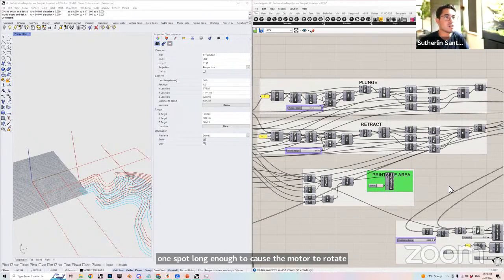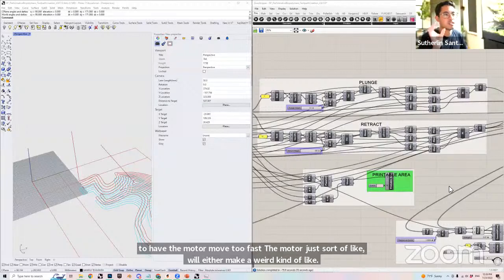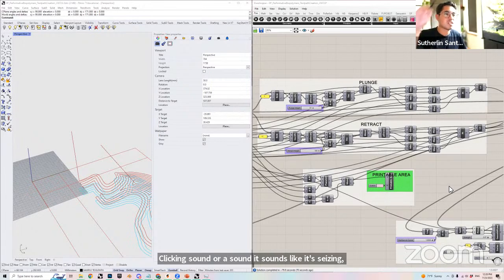So I'm just curious, I don't know what's going on, but I would say in addition, we've had problems in the past where we have tried to get an extruder to print using a stepper motor. And if we try to have the motor move too fast, the motor will either make a weird clicking sound or a sound that sounds like it's seizing. But what it's really just doing is rotating inside of itself, or the magnets are rotating outside of itself and it's not really engaging. Same with sometimes it just doesn't look like it's moving, but it says that it's running. So there's a possibility that if it's trying to go a far distance in X, Y, but a short distance in Z, it might be trying to go too fast. I don't know. There's a possibility that I think should be looked into if that's why the Z is shuddering and freezing as described.